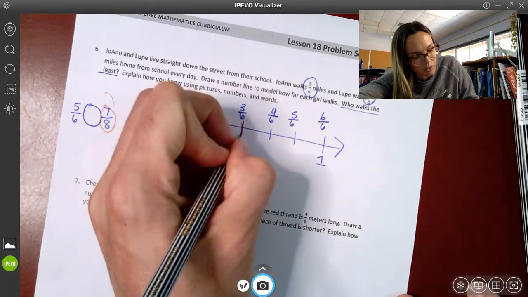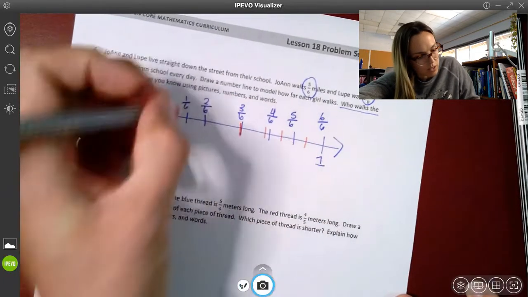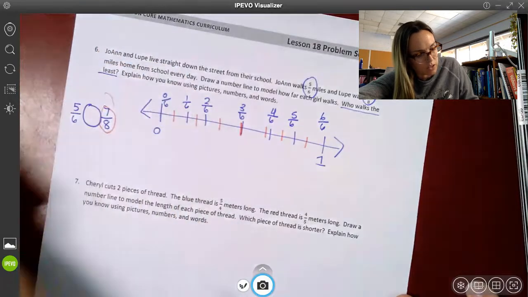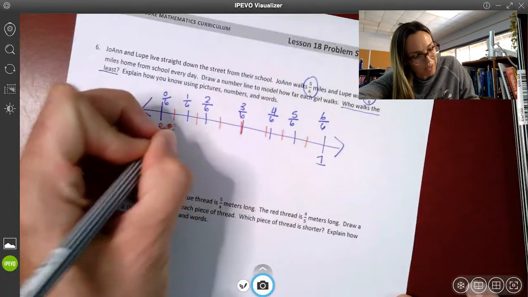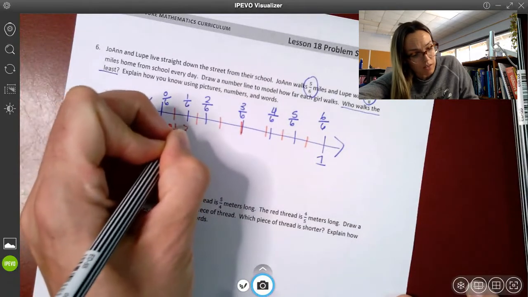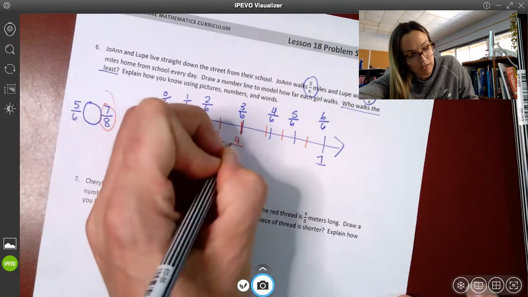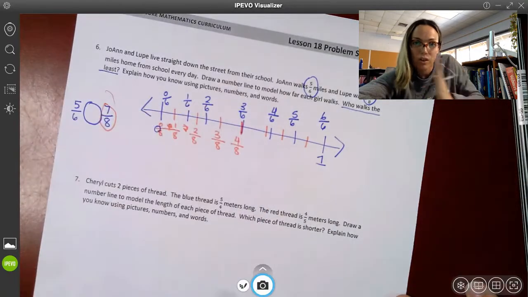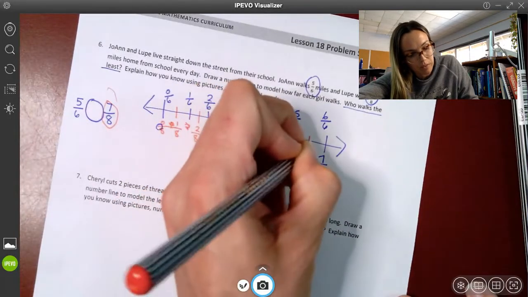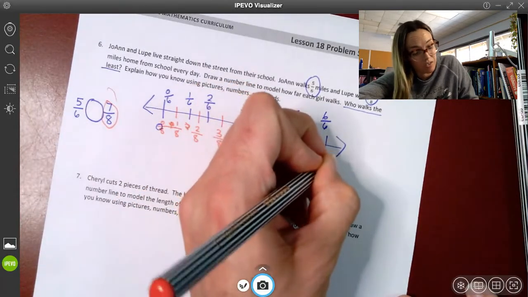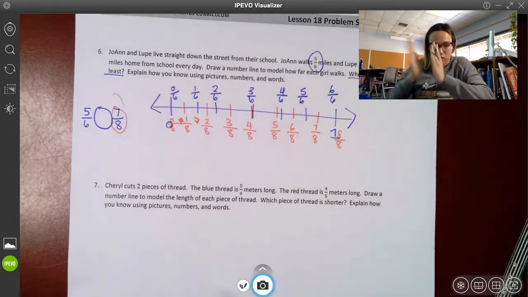So I know 8 is an even number, so it's like half, and then this is getting a little messy. If you don't like to do your number lines one on top of each other, you can make 2 separate ones. Just make sure your 0 and 1 are lined up, because if they weren't lined up, you wouldn't get an accurate view of how the fractions line up.